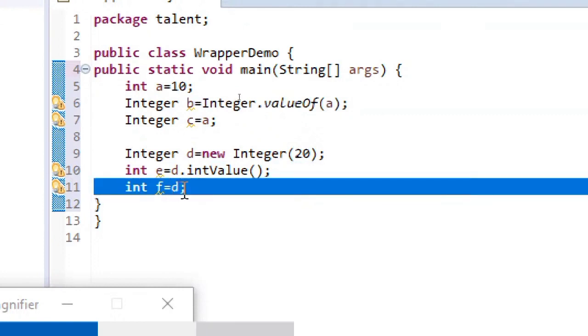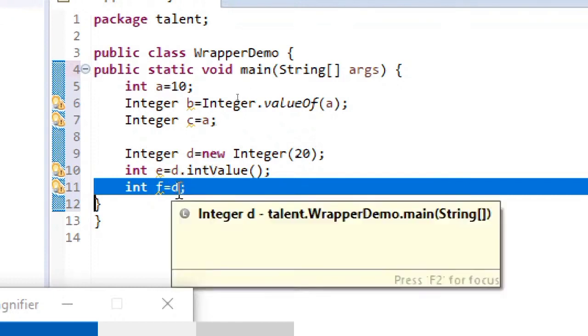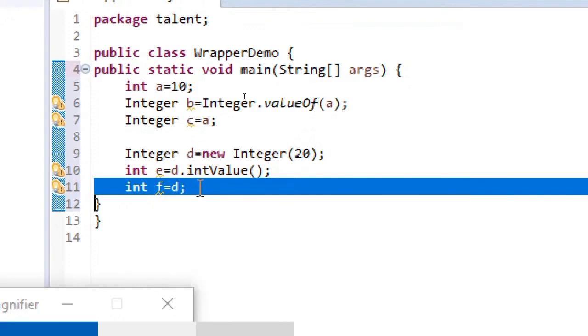Here what is happening is that the compiler again implicitly writes the statement d dot intValue. Similarly, the other types have their own methods: byteValue, shortValue, longValue, doubleValue. Like this, the other classes have their own respective methods for converting from object to the corresponding primitive type.